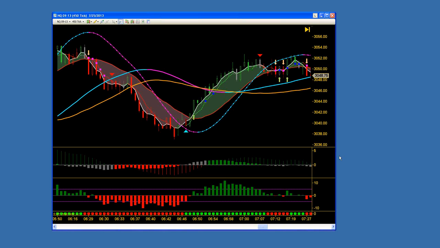Now, this chart I'm showing here is a NASDAQ chart. We use NinjaTrader. If you need a free trial, we have that resource on our blog where you can click and get a free trial with a respected firm that we've worked with for some time, who I know personally. It's a very reputable firm and a group that will help you get set up on a free Ninja trial right away.